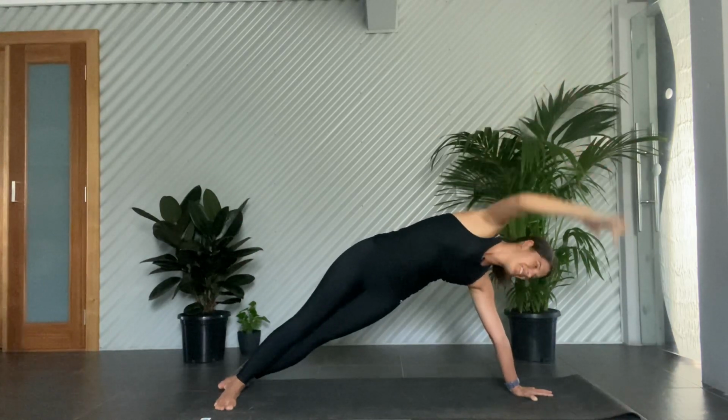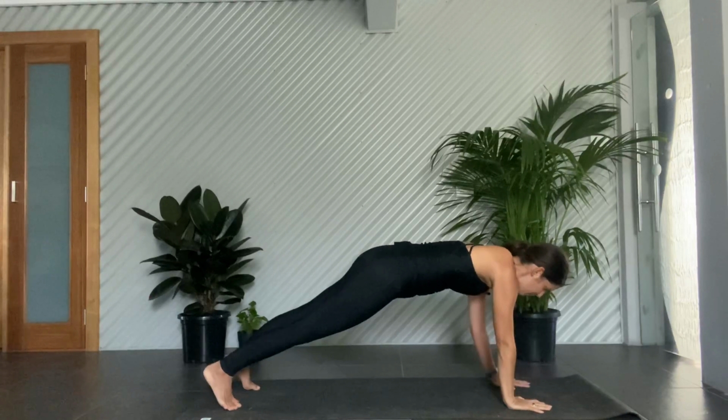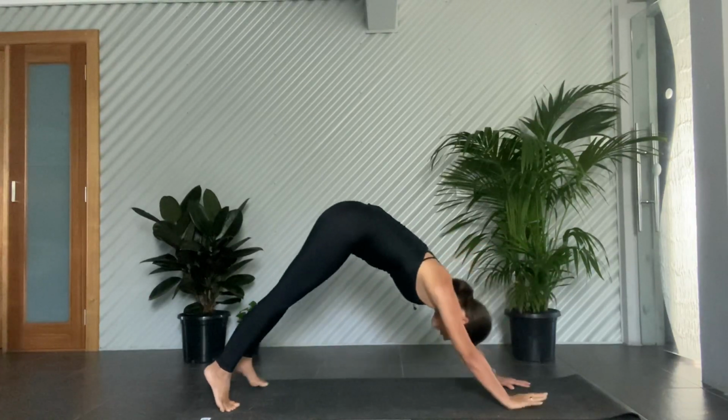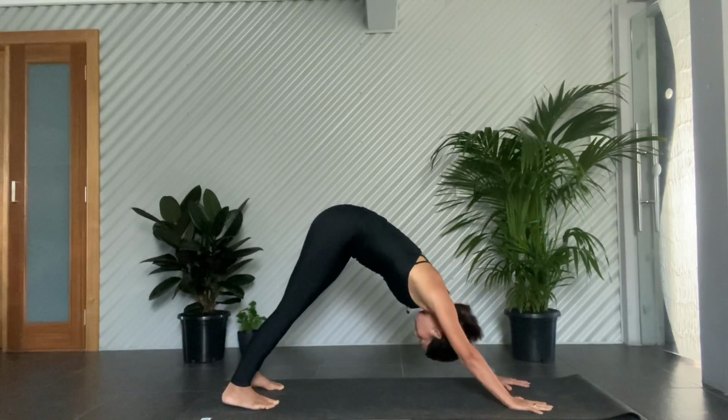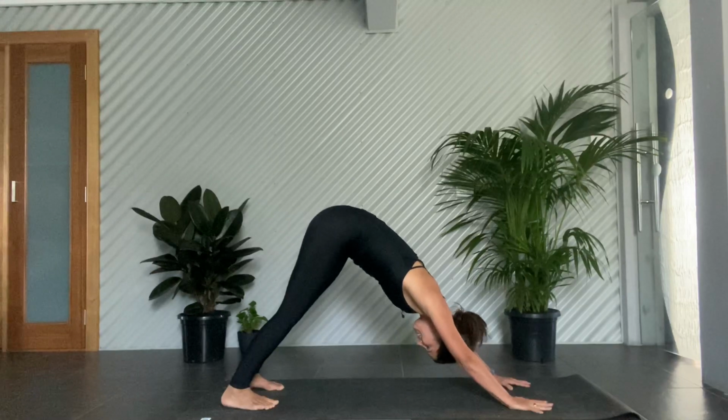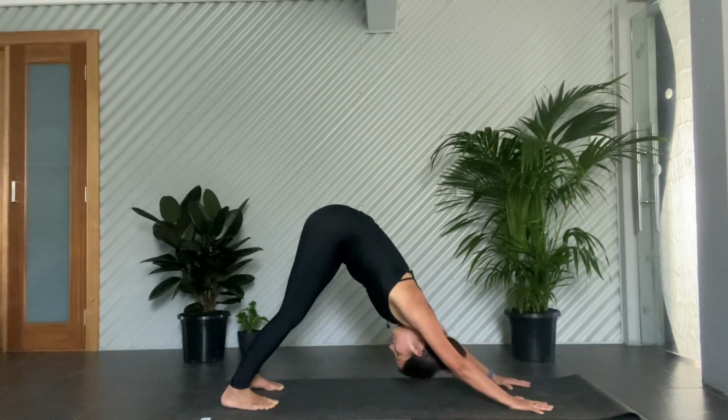And as you exhale, release the right hand down. Come back to your plank. Hold there for the breath. And exhale, press back to down face dog. Soften the heels down as you exhale. Nice, smooth breath in. Long exhale out.